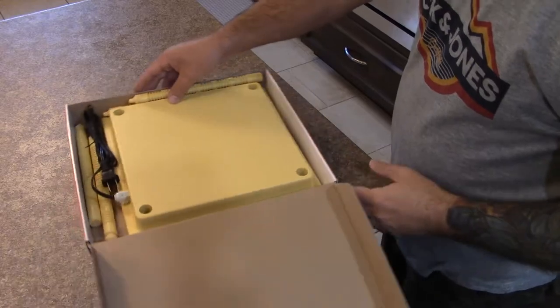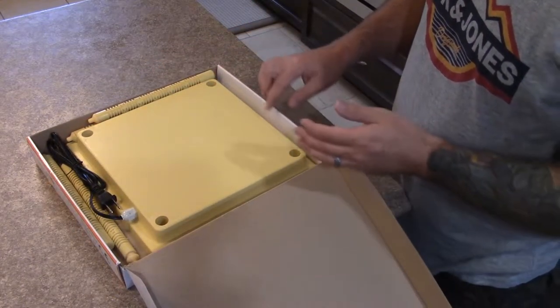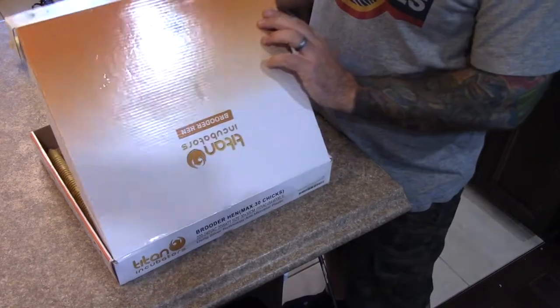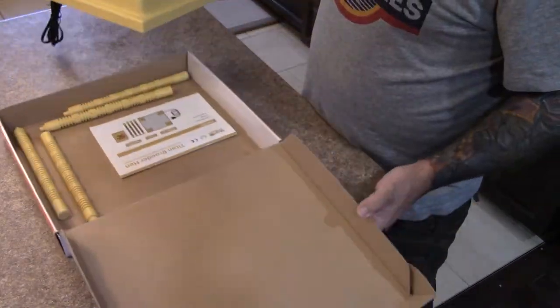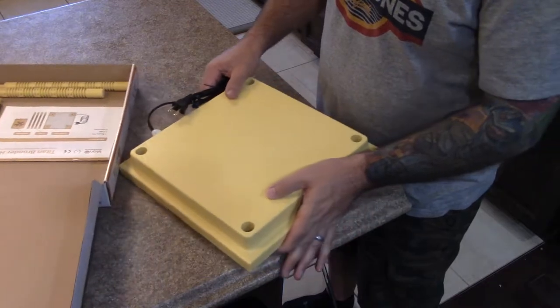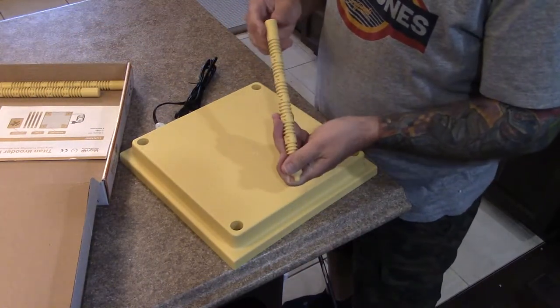All right, so this brand name here is Titan Incubators, makes this brooder hen. And I think this one is primarily made over in the UK. And anyways, we used it 2 years ago for our previous chicks, had no issues there at all. And so basically we're just going to use it again, get this assembled.